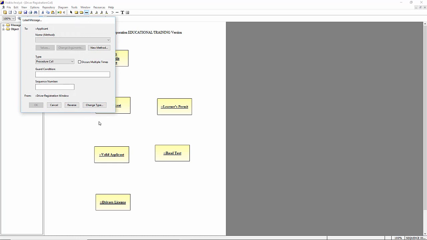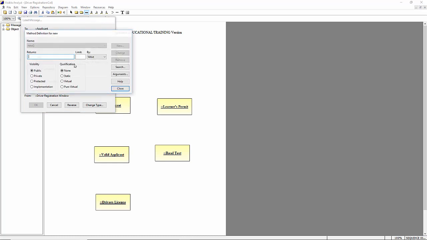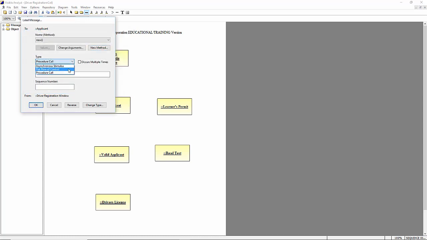And we're going to add a message to this, and you must have saved the diagram to be able to do this. Okay, so we'll just add a method, and we'll call the method new, like that. And the message type will be, we'll leave all this alone, the message type will be flat flow of control.